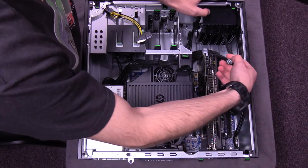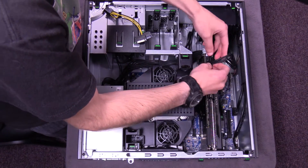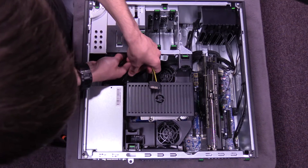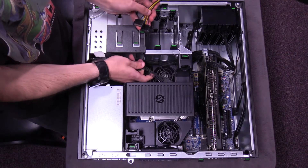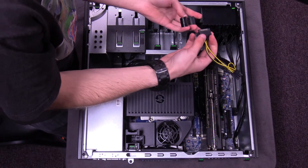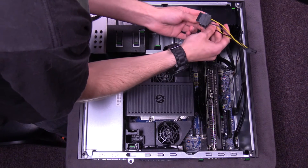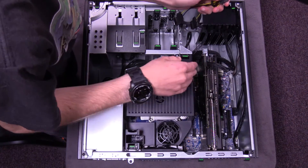What you'll need is one of these six-pin connectors from the front of the case — it would normally be for your hard drives, but we're just going to borrow one of these. That fits nice and snug. Now when it comes to the power cables on the inside, you don't want to grab the ones at the top — leave those alone. Grab the ones down towards the bottom. Insert the cables making sure they're in the right orientation. Make sure the tabs are facing the bottom of the case and snap them in place.